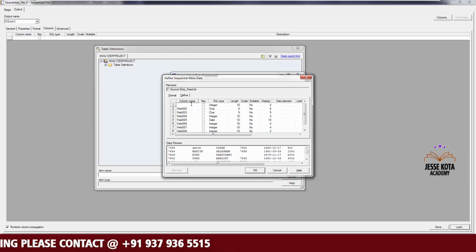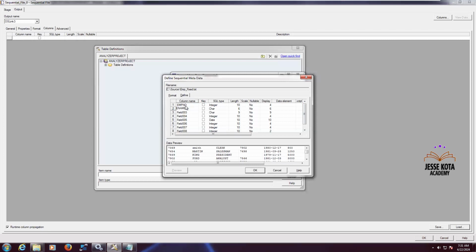So this is employee number. Next one is ename, job, MGR, reporting manager, hire date.